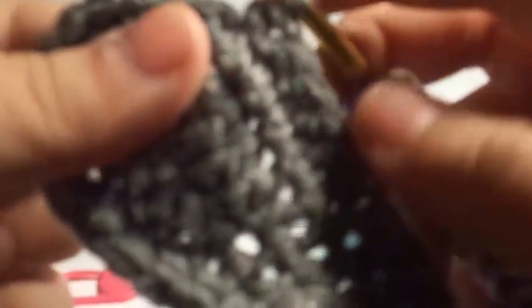Now you're going to work the same pattern in the beginning over the next 10 stitches. 2 single crochet in the next, 1 single crochet in the next, 2, then 1, then you're going to single crochet to the end, which should be another 7 stitches.